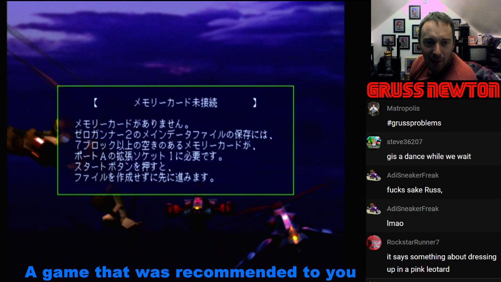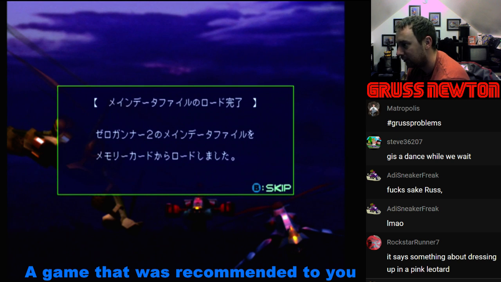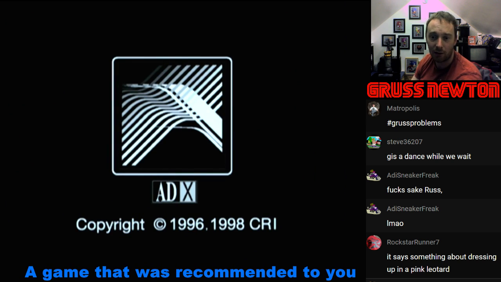Here's a dance while we wait. It says something about dressing up in a pink. No, I don't think it does. No, Rob, that's someone else. Hey, here we go. There we go. It's alright, I've sorted it. I've sorted it.